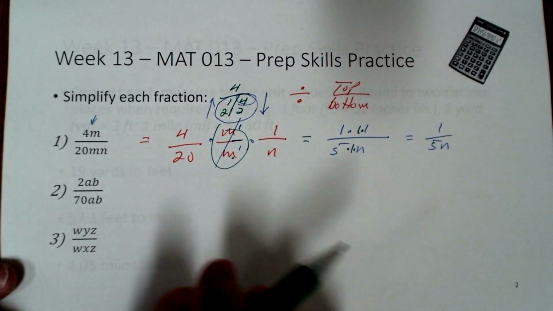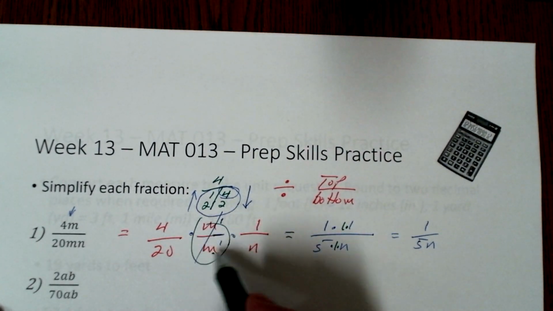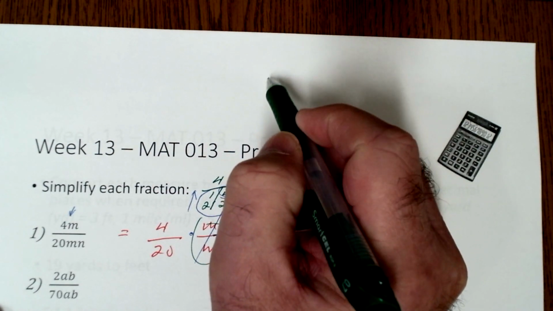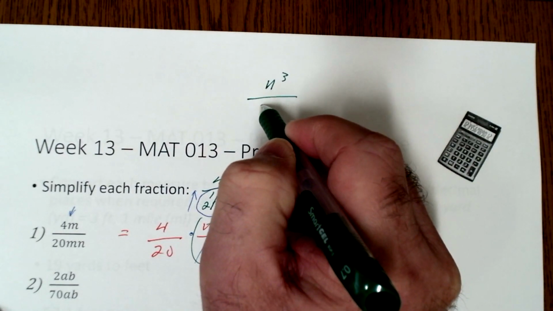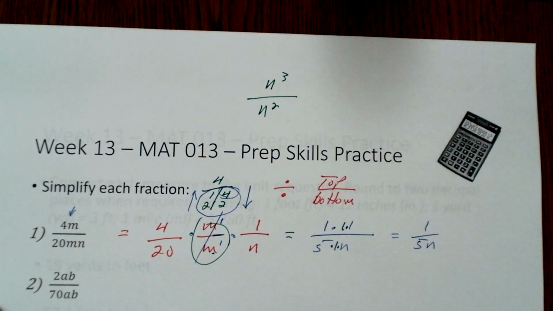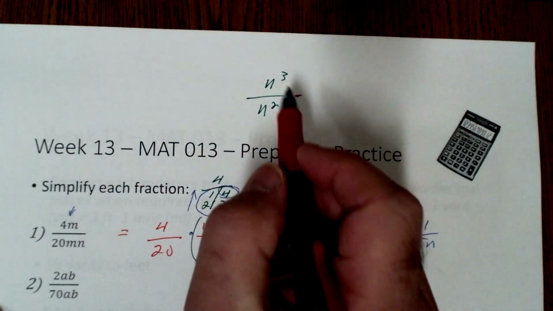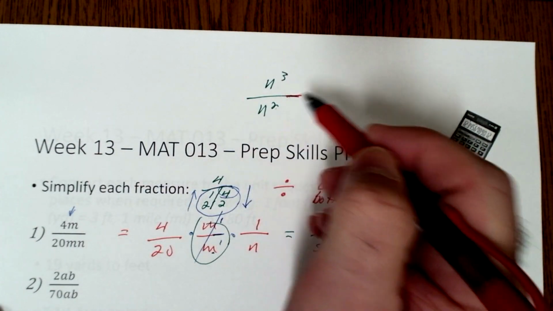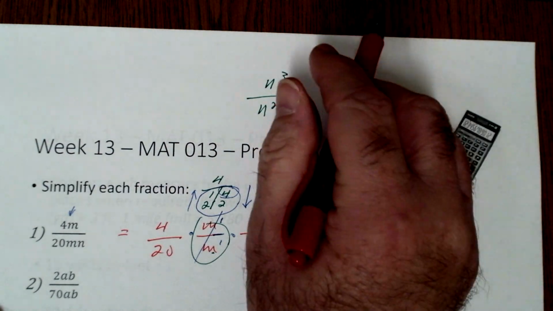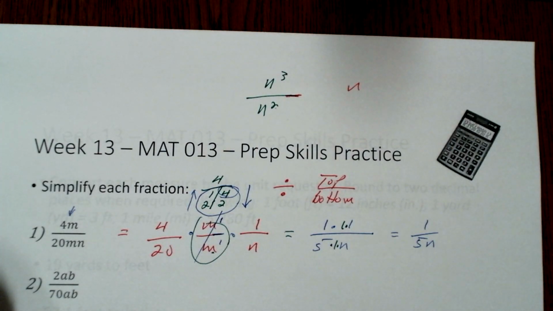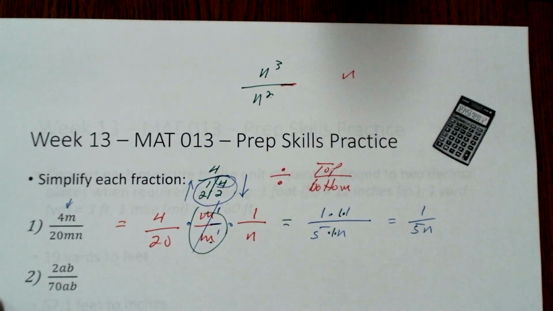Let me show you why the way I'm showing you here would be important. Let's say you had n to the third being divided by n to the second. We see this as a big subtraction sign as well. We know it means divide, but anytime we're dividing exponents, we also see it as subtraction. Well, 3 minus 2 is 1, so it simply becomes n. So our answer is n. Anyway, I showed you that way.